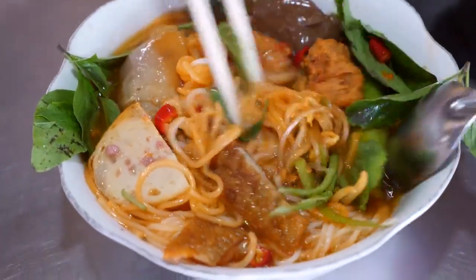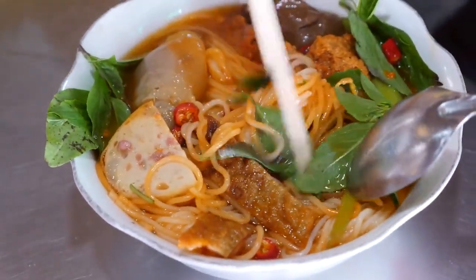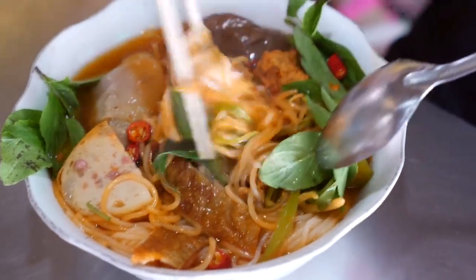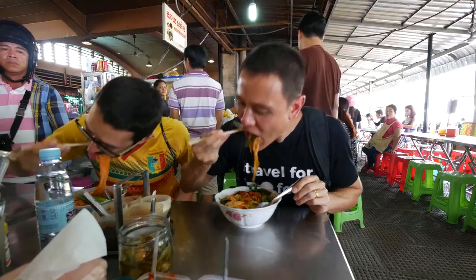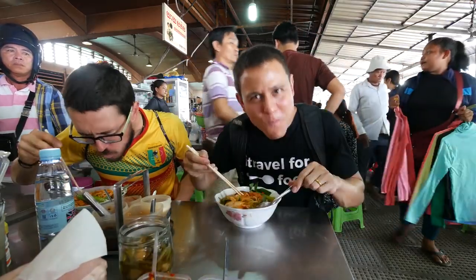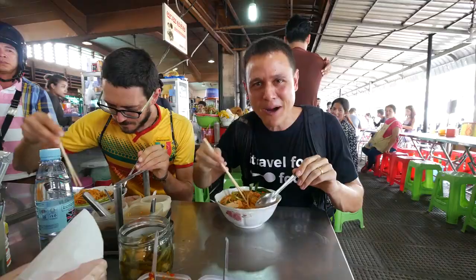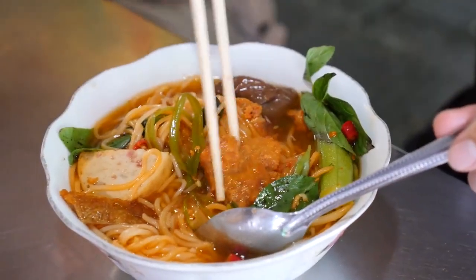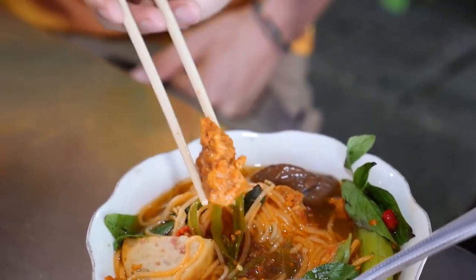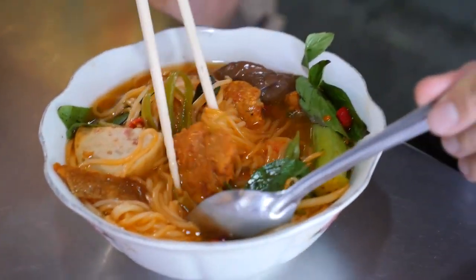Oh, what a beautiful bowl of noodles this is. Dude, I gotta get all right, going in for some basil. Some pickled ginger too, though. I like it with that added shrimp paste, tamarind, chilies. The crab flavor is so soothing. I want to grab that chunk, which I think is crab roe. Some type of crab roe mixed with maybe something.